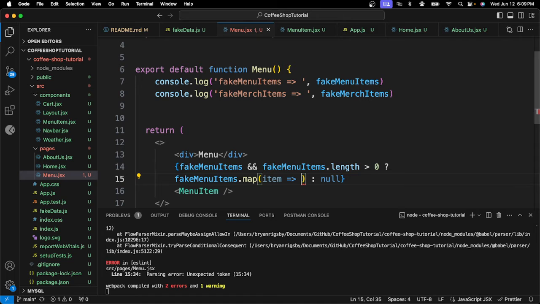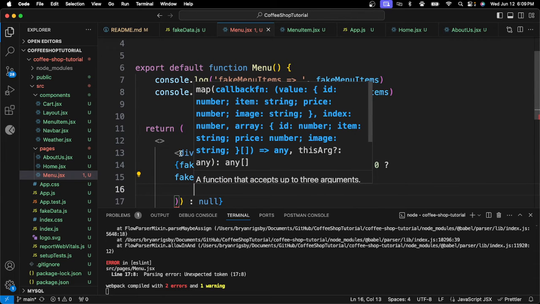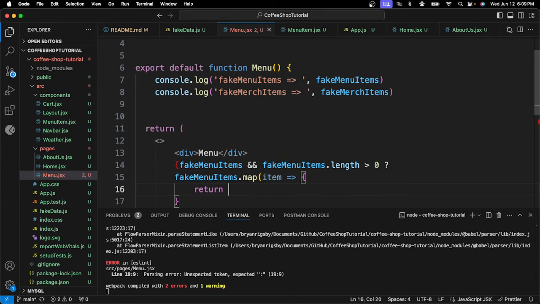This is kind of a trick. It always seemed to get me all the time. Since you're returning JSX in here, it has to be in parentheses because that means return in this case. It can't be like a normal one with curly brackets. Then you would have to actually write return with your parentheses and put it in like that.